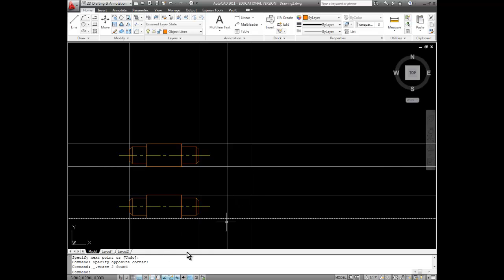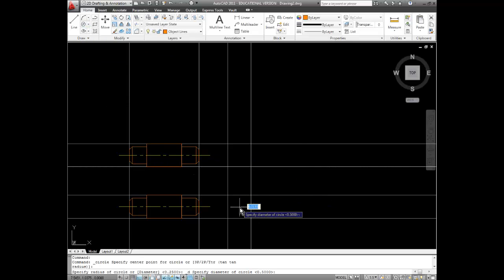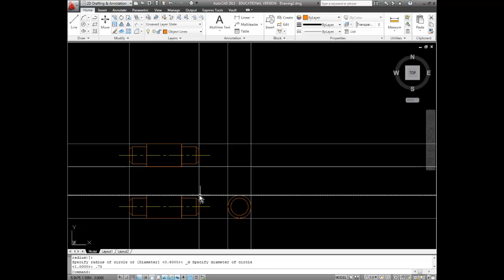So now we're going to do our right hand side view, and for this one we're going to use our center diameter and find the center, go 1 inch, and then repeat the command, and this one's going to be 0.75. Now if you notice, we need the information for this object right here. We can get it two ways. One of them will be to get the miter line and transfer the information over, or go straight over. It is the same way.